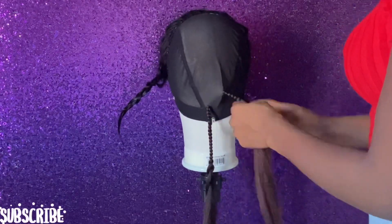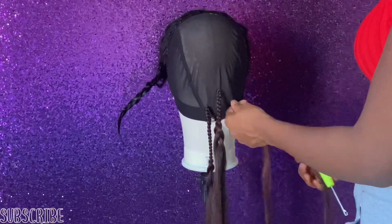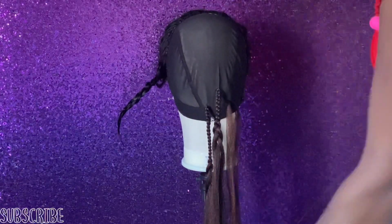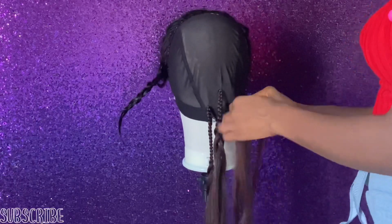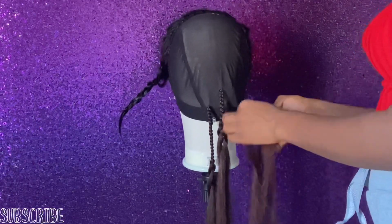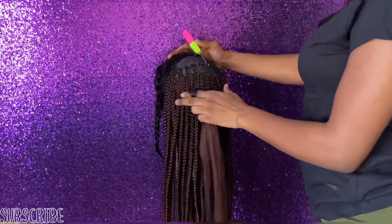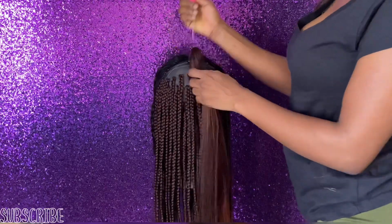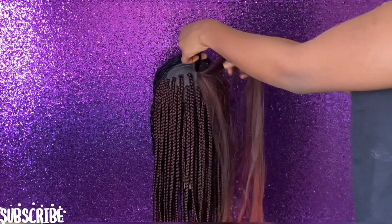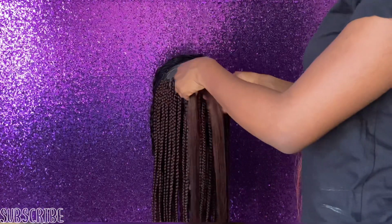But I mean, it's just what you want to work comfortable or what you want to do. If you want to do that, fine. If you don't want to do it like what I did, it's still fine. So I actually didn't cut mine because I'd have to start pinning everything down again, the whole process. So I decided to not cut it yet, and then I cut it after I was done with the whole hair.